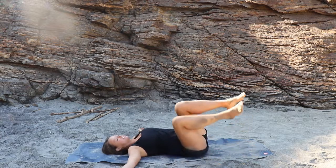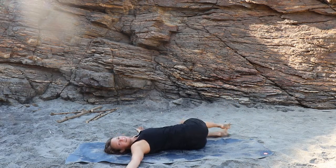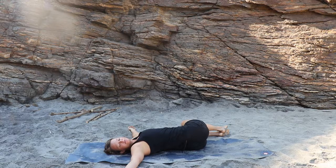Inhale, knees back to center. Exhale, knees over to the left, gazing over your right hand. Really softening here as we come into our final postures of class. Letting your face soften.